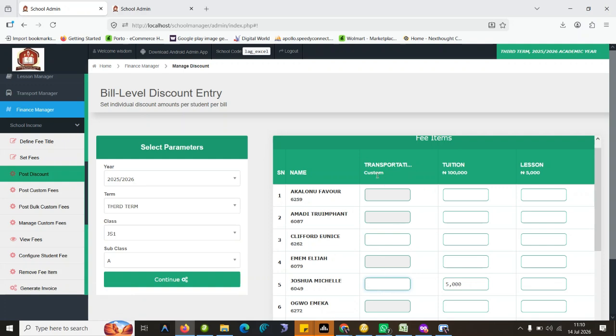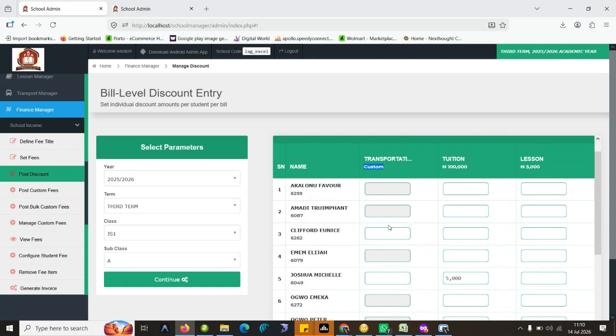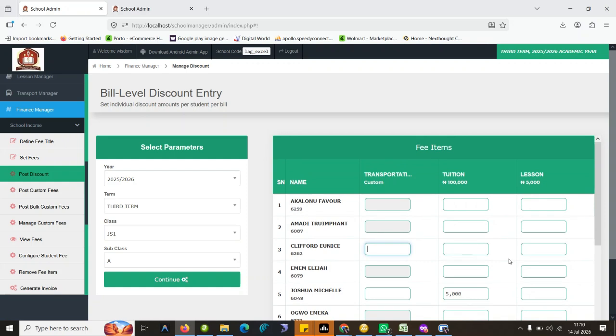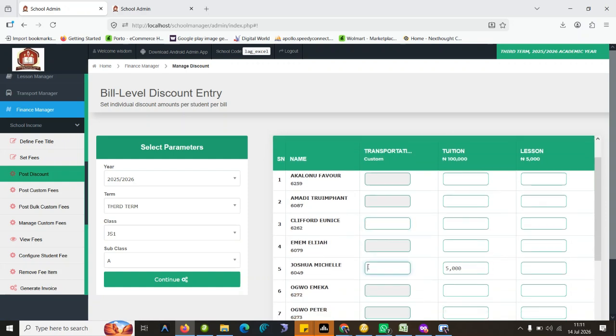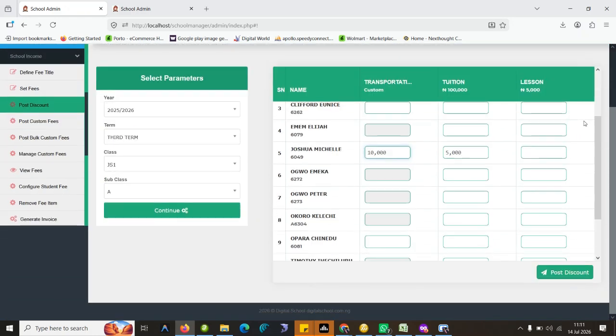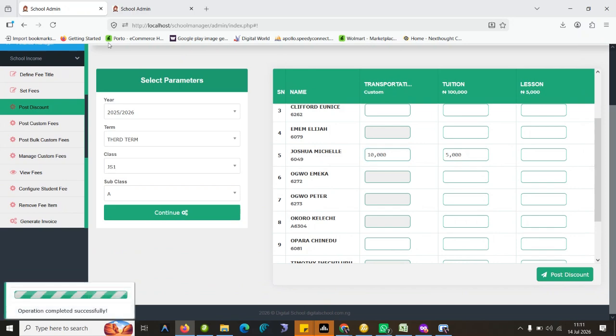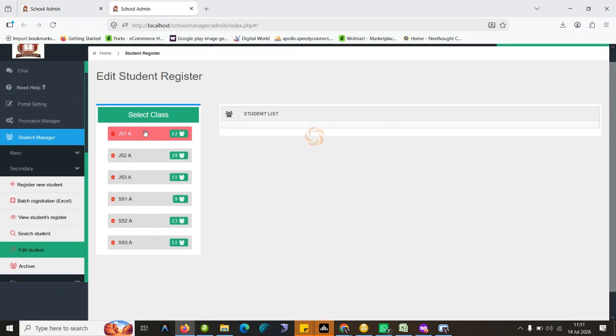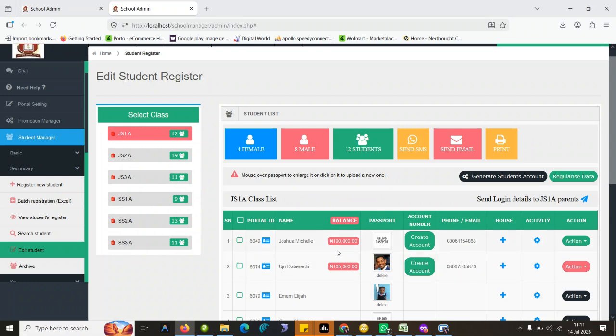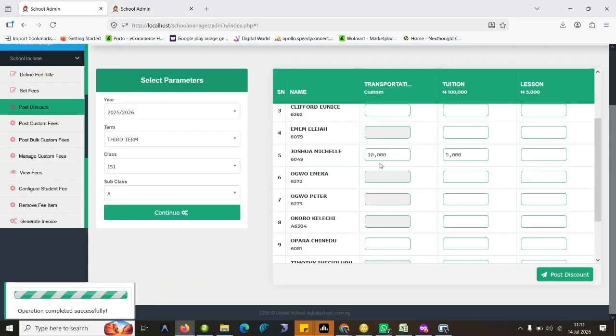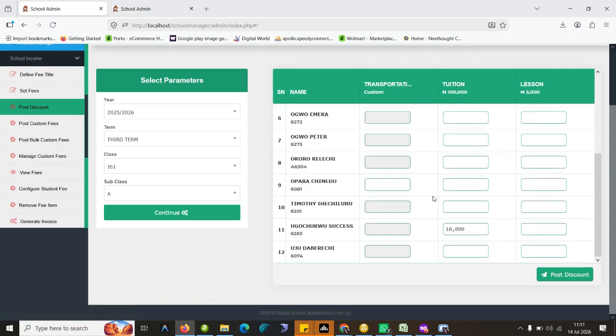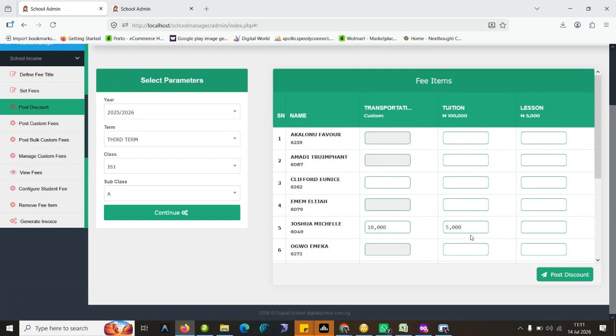And why is this thing still custom? Because we can't just say this is the amount. Different students are paying different things for transportation. And at the same time, I can still give discount on transportation for, let's say, Joshua, for example. I can say, okay, you have a discount of 10,000 for transportation. So instead of him now paying 200,000, his bill is now going to change to 190,000. So that is what we have here. So this person now has a discount of transportation and a discount of tuition, and this person has a discount on tuition, and that's just how to set up the fees.